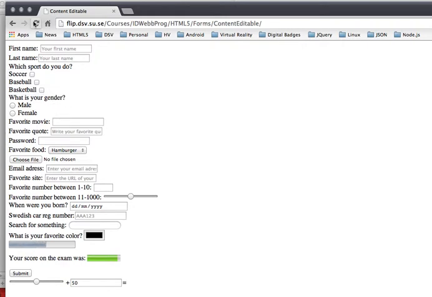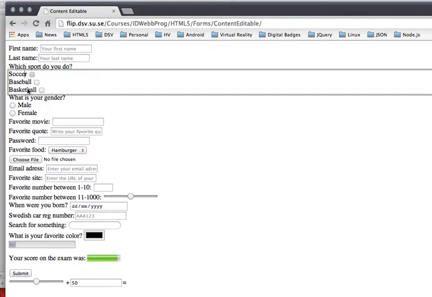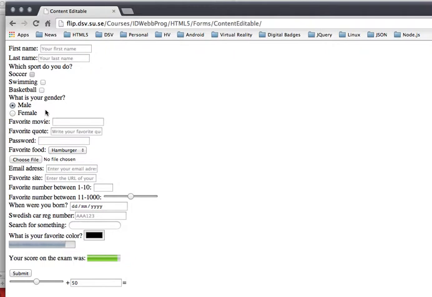And then when I refresh the page here, we see that I've edited the content that was here before. It was nothing, it was undefined, and now it says my choices. I can change it to swimming. I'll do a refresh. And so we have soccer and swimming. So you can see that you can set anything you want to be content editable so that the user can actually change what is there. And what you can do is to make these things savable. You can store them in local storage and so forth.